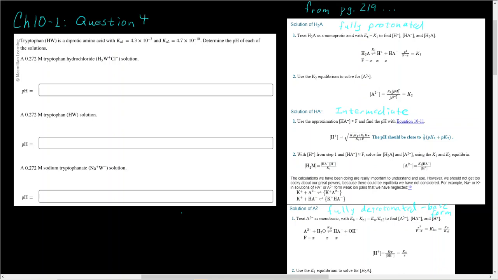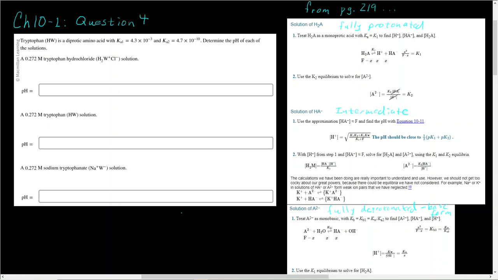All right, so this is a diprotic acid problem, and there's a nice summary from page 219 of your textbook, and I've copied that here on the right-hand side of the screen. It divides your problem up into 3 different species, so you need to think about which species you have to start with. They are H2A, where A is just any acid and the H2 just means that you have 2 protons. So this is a diprotic acid, the fully protonated form.